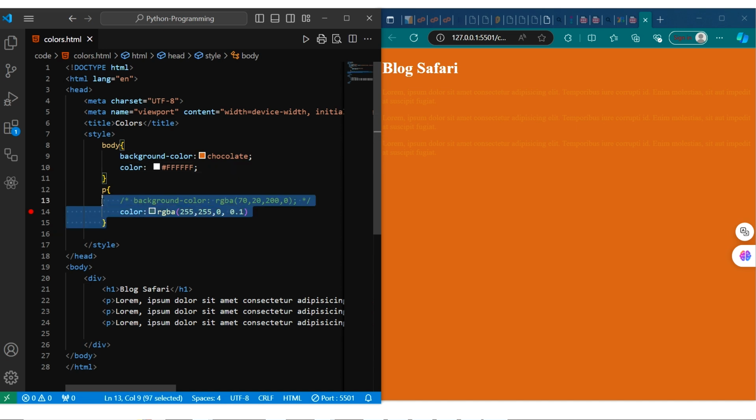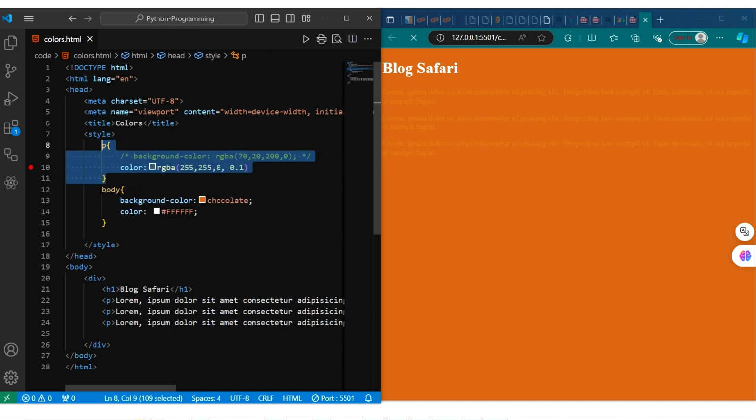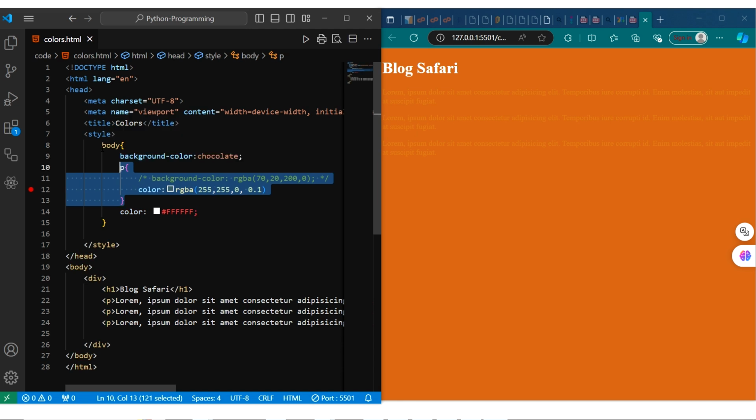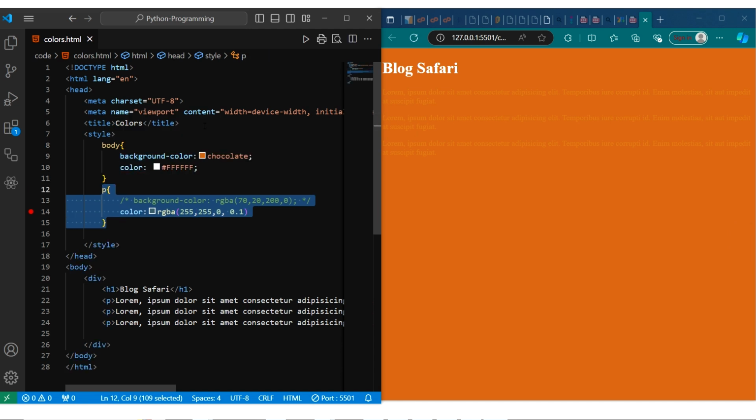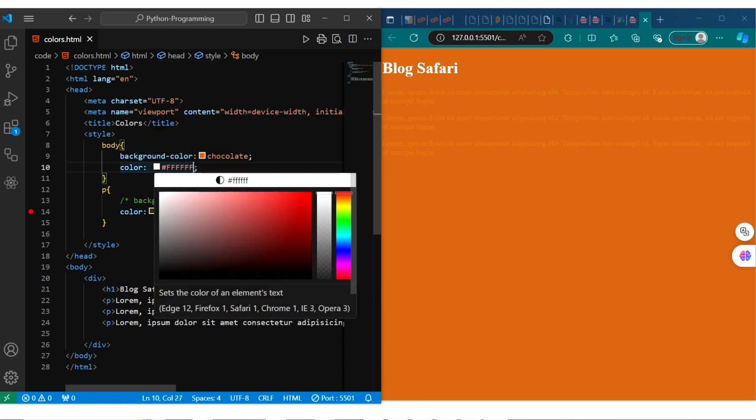Let's move it up here and see if the cascading occurs. No, so it's not because of the cascading, but rather it is more specific. This is targeting every item within the body, but this is targeting only paragraphs that are within the body, and that is why the colors are not being applied to this but to that. But let's continue with our hex values.